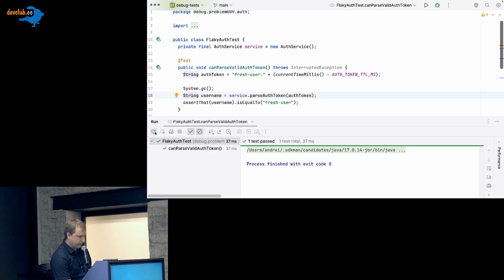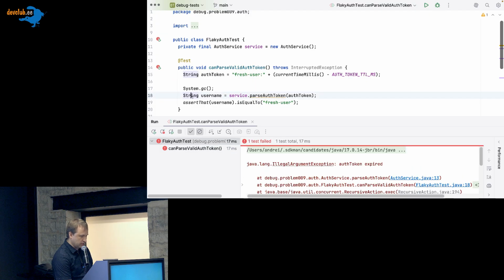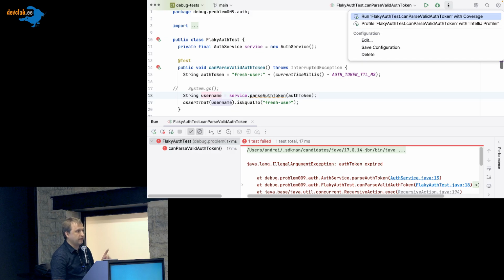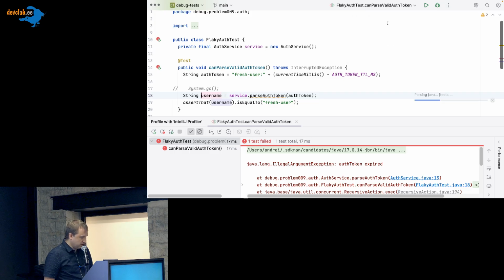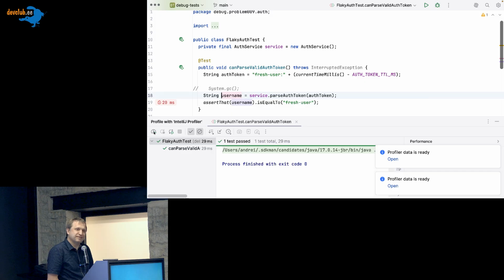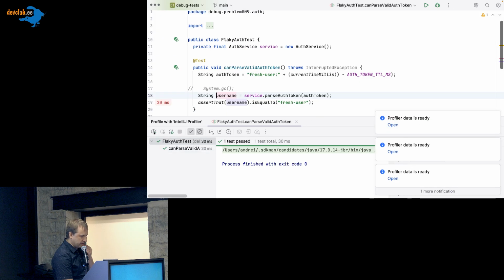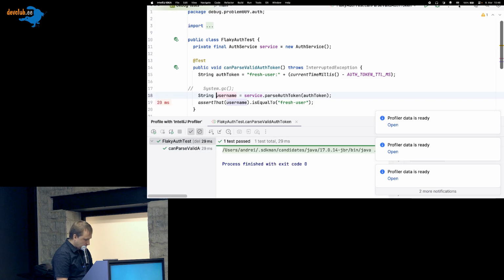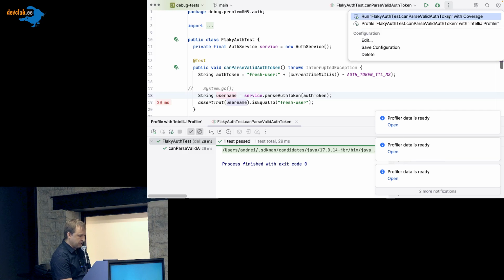There are some more tricks also. For example, one of my favorite tricks is to run the application with a profiler. Usually, a profiler is used to find slow places in your code. But as a side effect, the profiler slows down your code. So when you run it with a profiler, you can reproduce the problem more often. Probably not in this case, but sometimes it helps. You can also try checking with coverage, but it doesn't always help. So there are many tricks.